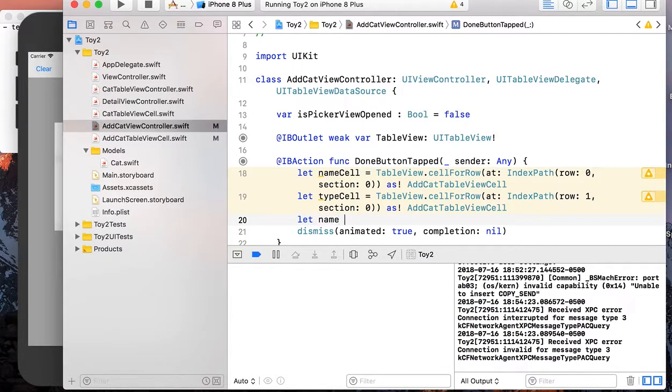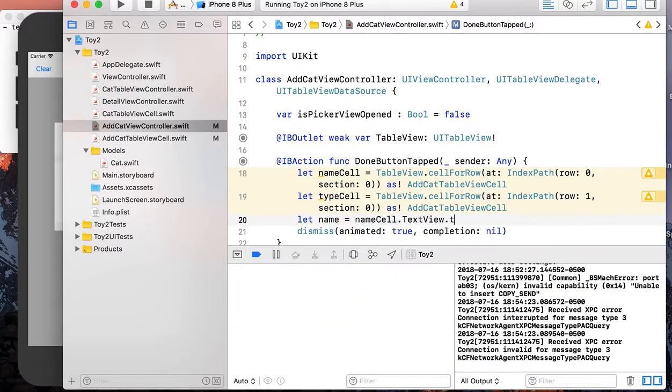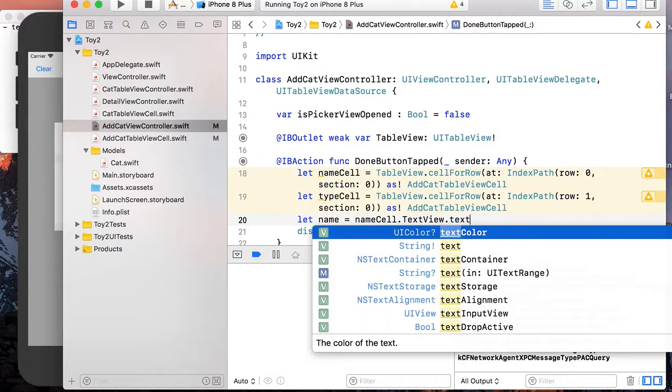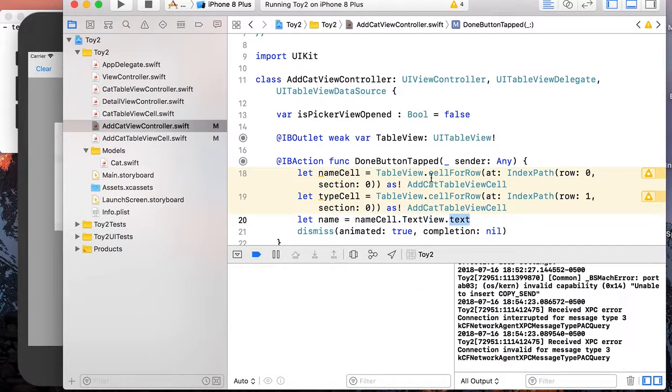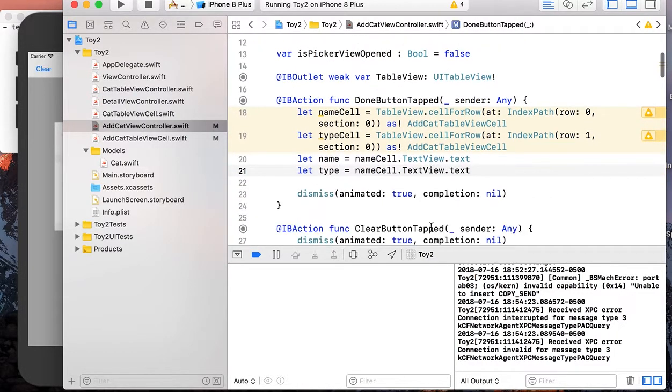So let name equal to nameCell dot textView dot text. Oops, not textColor. Yeah, just text. This is really the same thing as we did with the text field object.